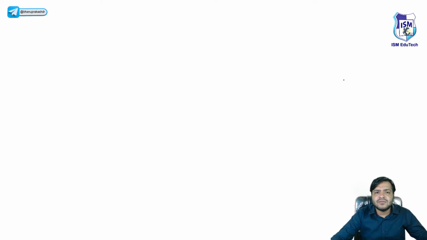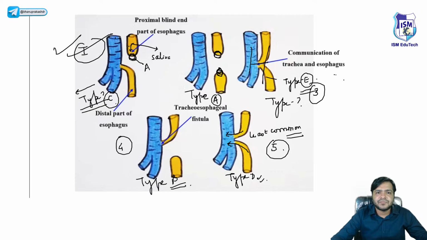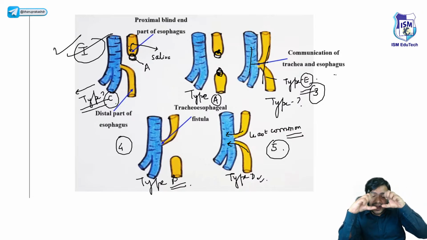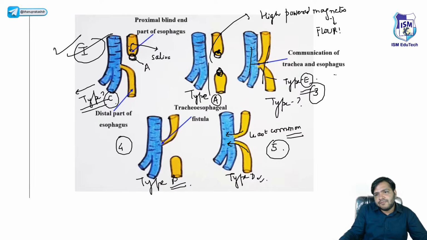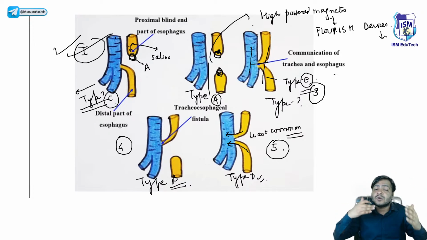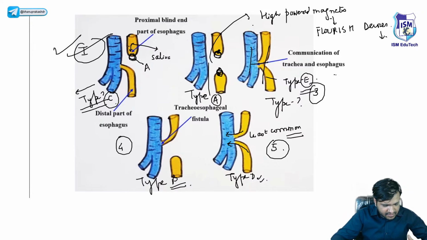Or, for example, if I just wanted to discuss type A, especially in type A, guys. Now, if we talk about type A, there are some high powered magnets we can put. These are called the Flourish device. Basically these are high powered magnets which are put at both the ends so that they attract each other and the growth is going to be faster, okay. So for type A especially, beta, if you wanted to mention, we use high powered magnets, the Flourish devices. Is it clear to everyone?